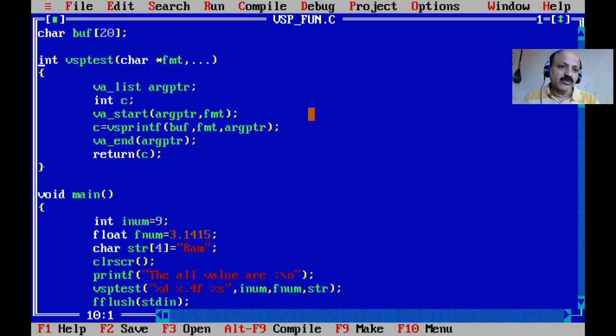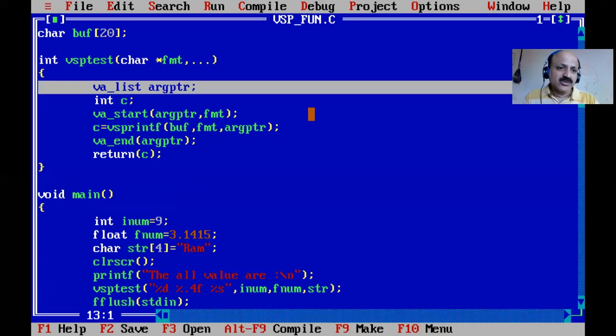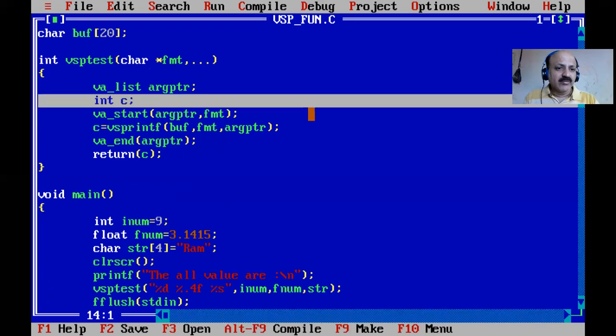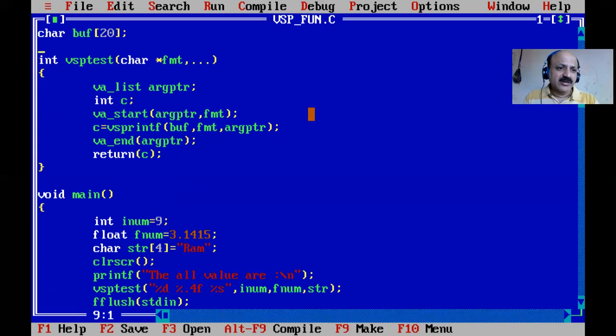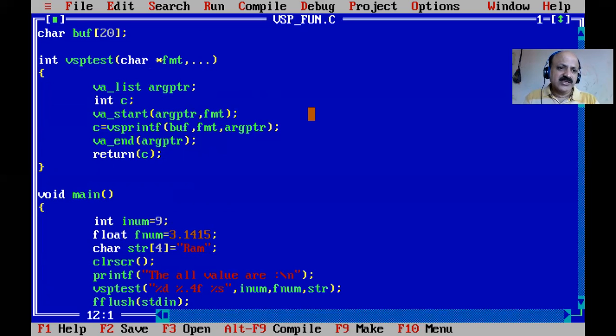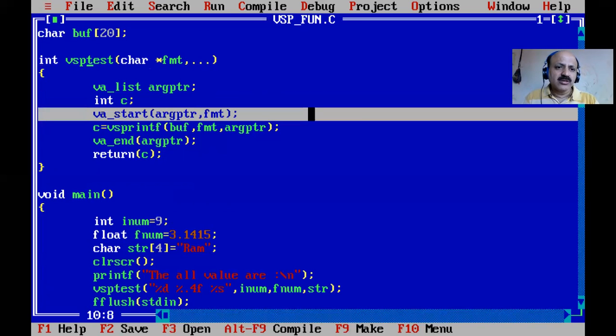So any number of arguments come into that user defined function, and then there is a constant va_list, argptr. We can declare one integer variable because the return data type is integer, and then va_start, where we pass the first argument: the va_list variable argptr and the format. So format comes in as that argument.